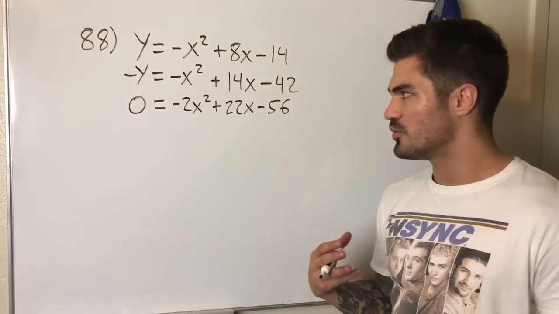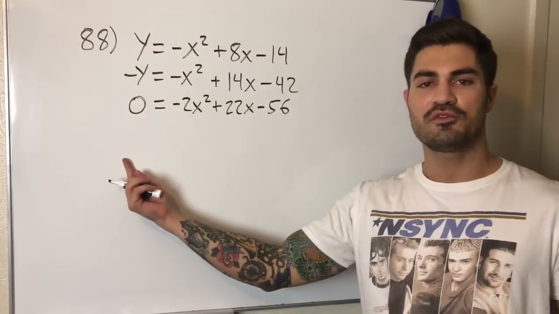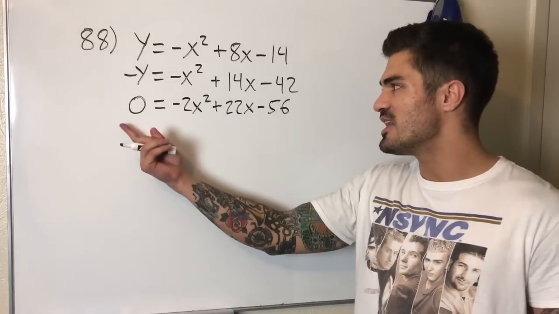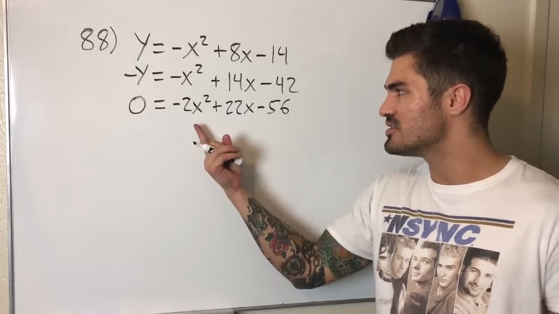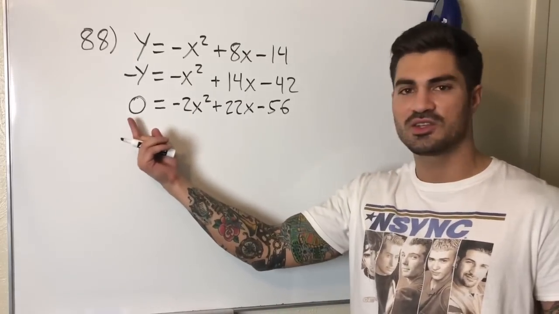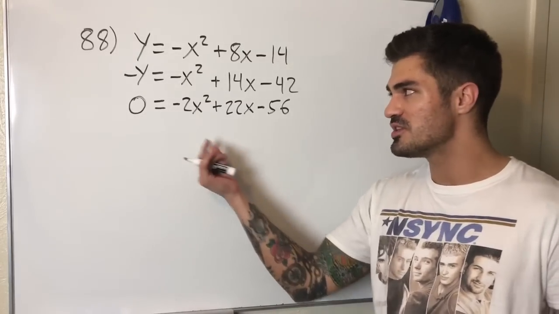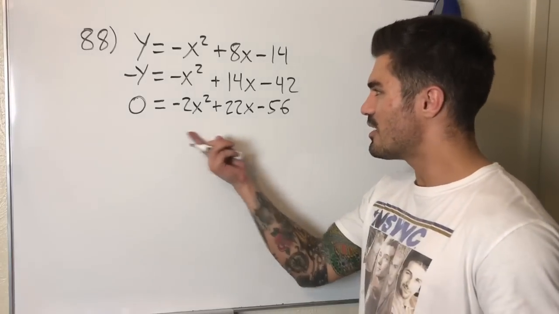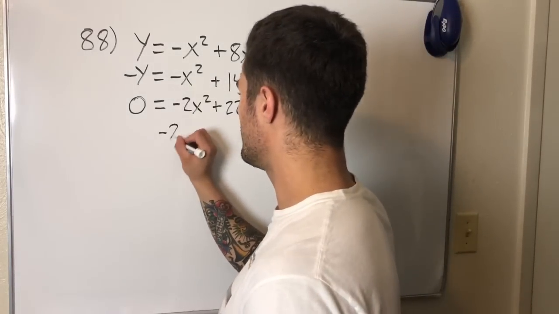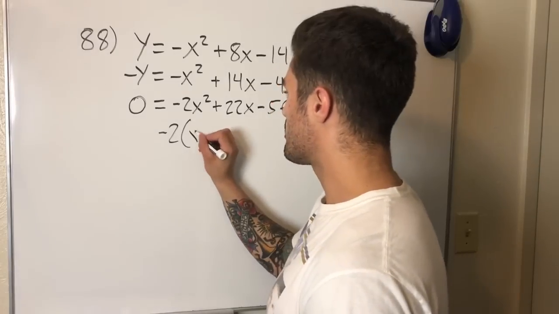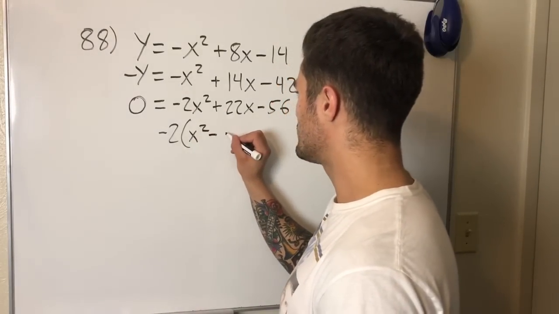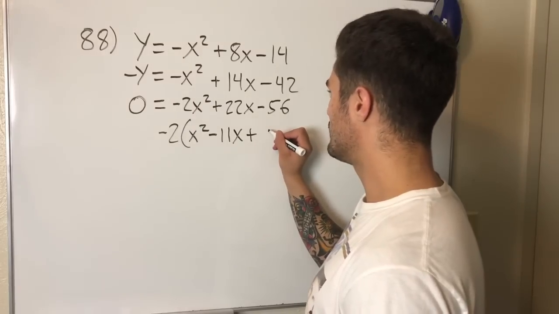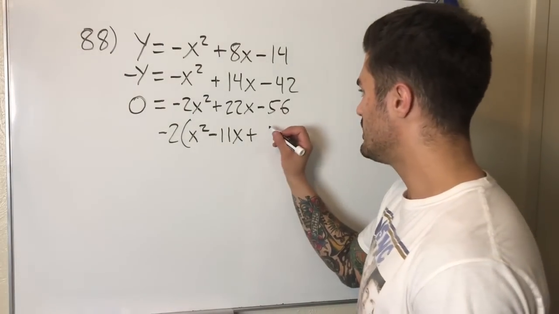So I can think of this 2 different ways. I can factor a -2 out in front. That's probably what I'm going to do. Or I can multiply both sides by -1/2. Because the 2 is irrelevant as far as this solution. Whether the factor of 2 is in there or not, my solution is for x when it equals 0, right? You already know. So I'm just going to factor it out in front. So -2 comes out in front. x squared minus 11x plus, this is what, 28?